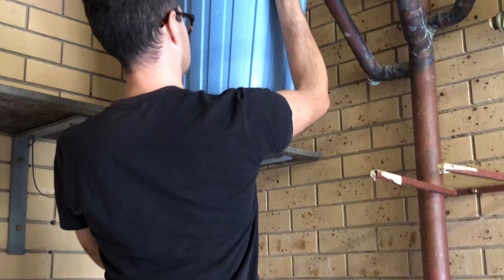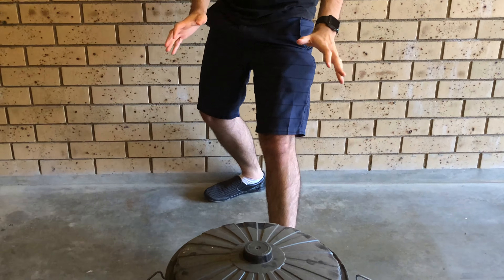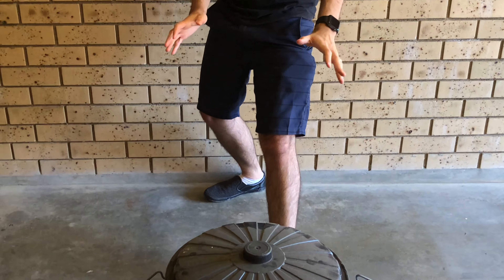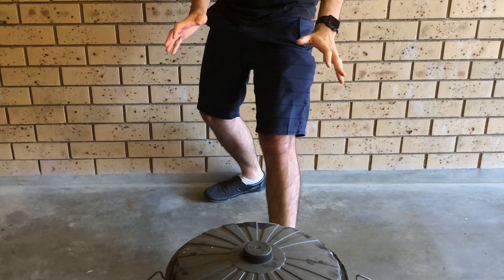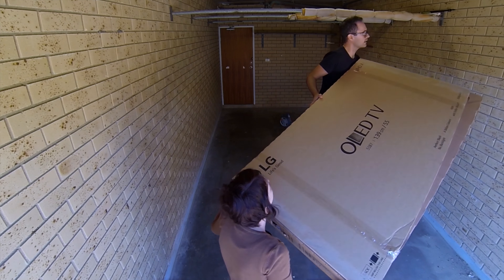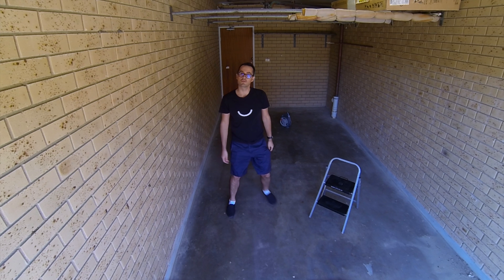That box Caleb just took out — that's our Christmas stuff. The blue bin up there was actually here when we moved in and we had no idea what was in it; we were slightly scared there was going to be like a dead body in it! But Caleb had a look and it was empty — thank god. Here's all our stuff outside, it was a total mess. We have some car cleaning stuff there, and the kids just had a great time playing outside while we cleaned out the garage.